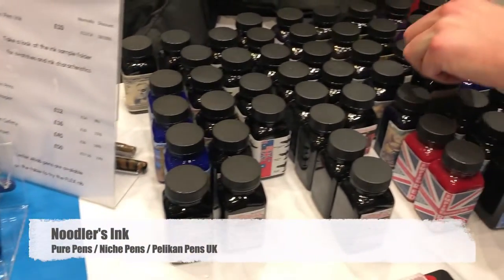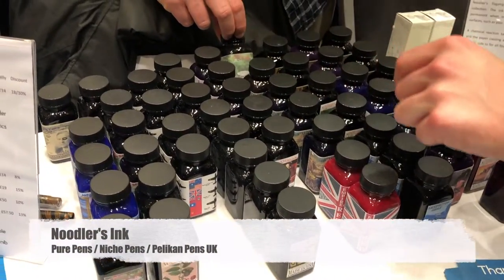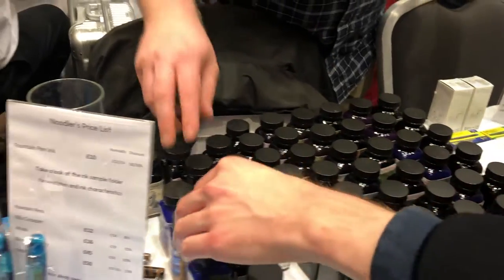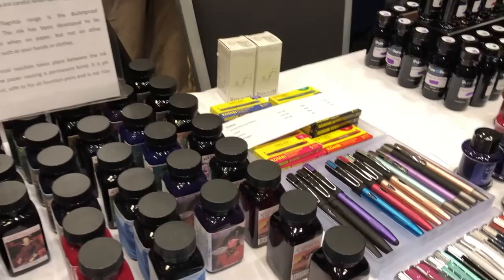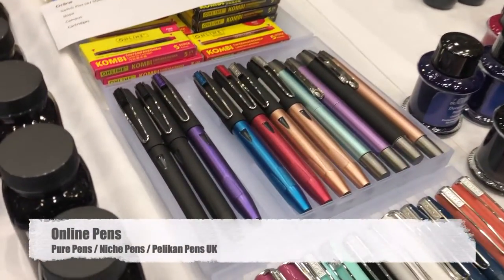Do you have Monkey Hanger Blue? We do have that. Here it is. There we are. New online pens, are they? Yes, they are.